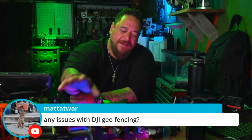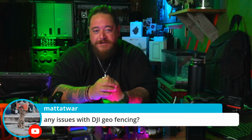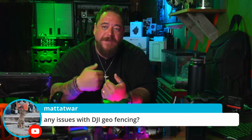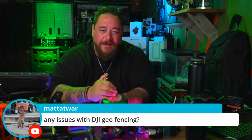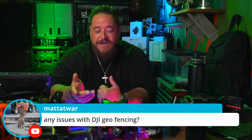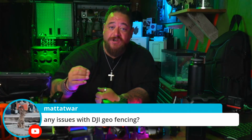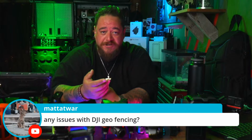with DJI, the pro of the geofencing is that, as long as the apps are up to date with their no-fly zones and restrictions, it keeps people like us, who are responsible pilots, safe. It's like a gun that you can purchase. Anybody can buy a gun nowadays, and the gun wouldn't work in certain areas. The same thing is with DJI FPV. DJI in general has geofencing, so it keeps certain idiots away from areas they shouldn't be flying, because they're going to mess it up for those who are responsible.